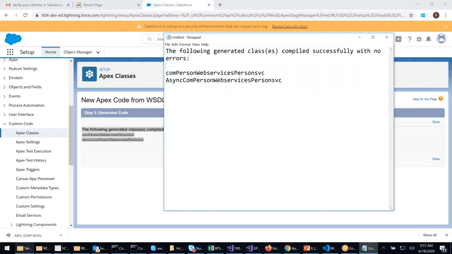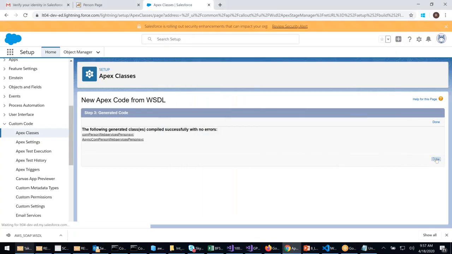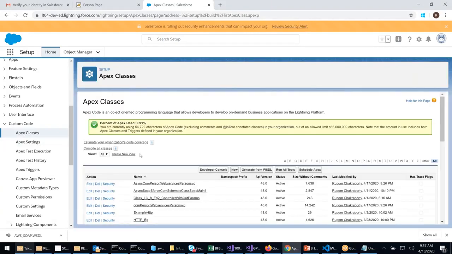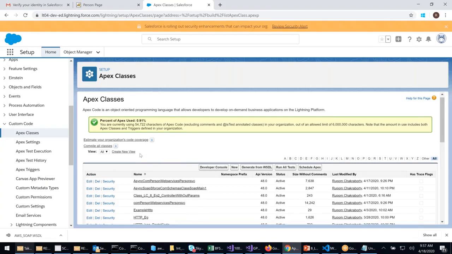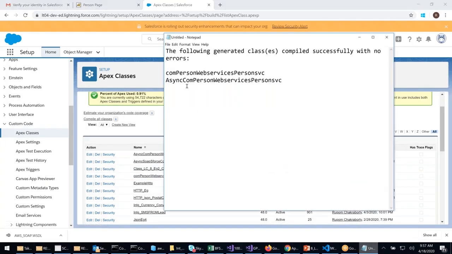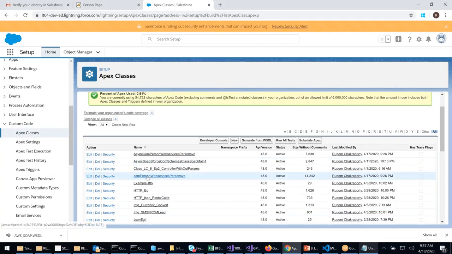While importing it, the system created two equivalent files. I click on done. Now it created two files. What are the names of those? One is async person service, the other is com person service. Here it is. Com person service.